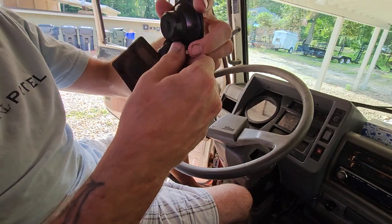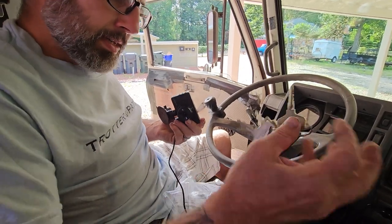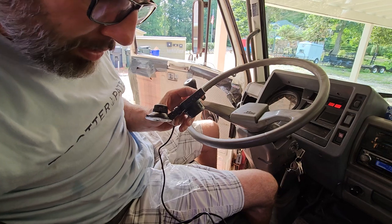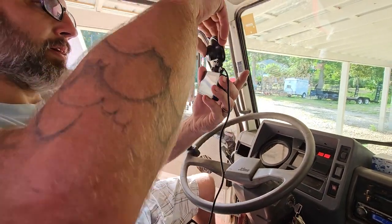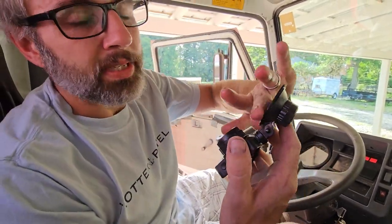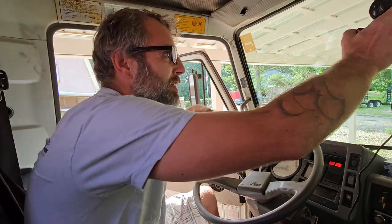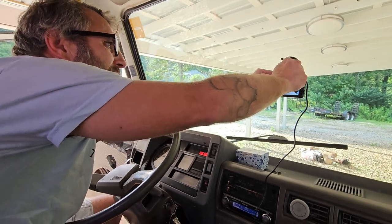This is confusing - alright, what did I do here? Let's plug it in and see what - let's see which way to go, trying to get my bearings here. Is everything working? It is now - nice. Alright, so it's gonna need to be like this, cool. So I need to loosen this - it's got this little screw on the side, you just loosen that guy and come up. I'm gonna go with this because it's just a little classier. And then you screw that bad boy down and she locks.